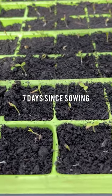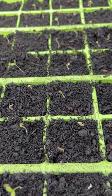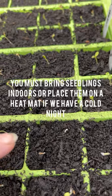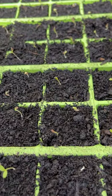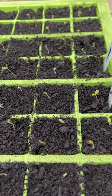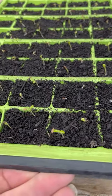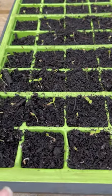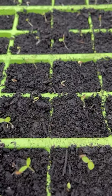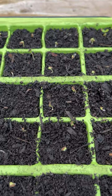Here we are at the China asters - it's seven days since I started the seeds and everybody's just about up, though some are a little behind and will take their own sweet time. You'll notice the seed tray is still looking really moist - I've not watered it since starting. I've been keeping the propagator lid on and keeping the tray out of direct sunshine so the seedlings don't frazzle and the compost doesn't dry out through evaporation.